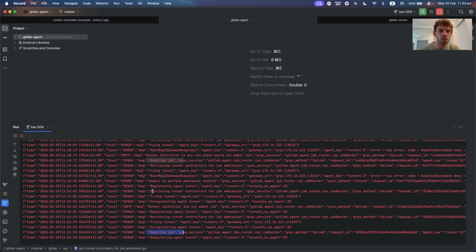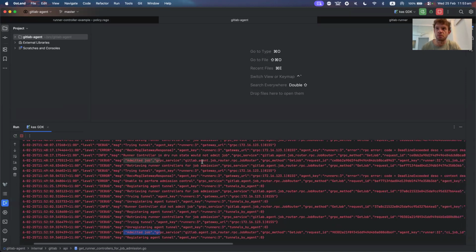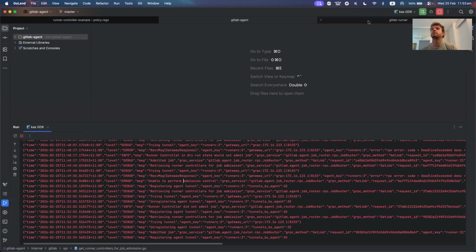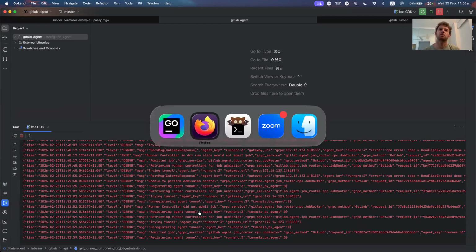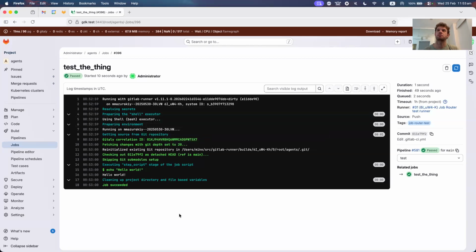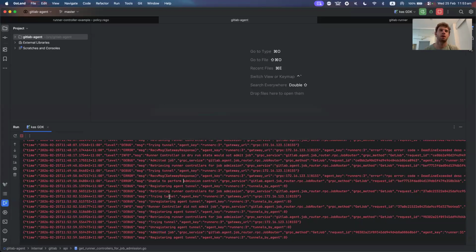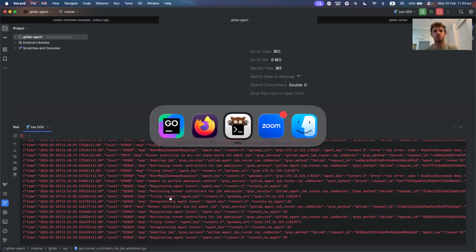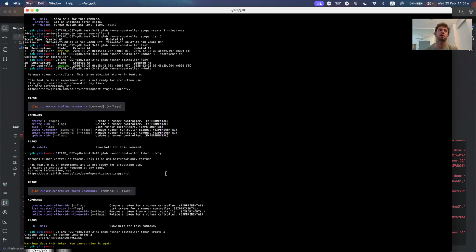And for the first attempt, and yeah, somewhere here. So this is admission control. Obviously, you can enable, disable, delete it, change the scope. Once we support organization, you can use that. Thank you very much.